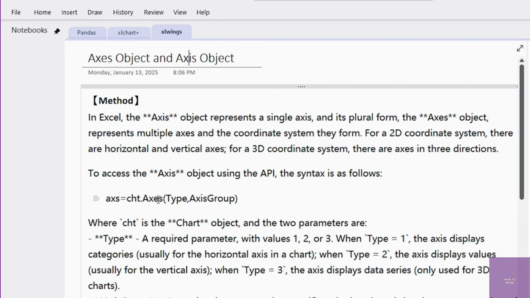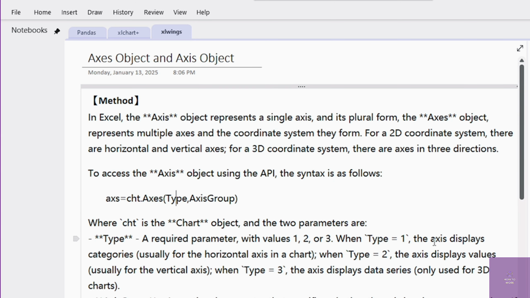The axis is a collection that has two parameters. The first parameter, type, specifies the type of the axis. You can specify a number 1, 2, or 3 to specify the type.